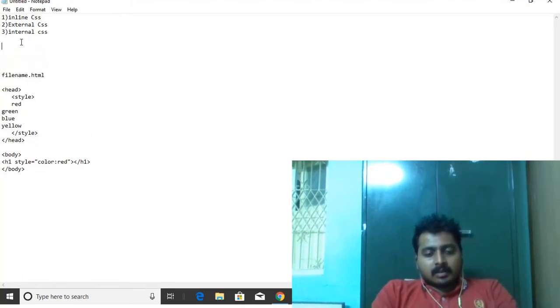In another file I write some CSS file name. How do we know this is CSS? With the extension dot CSS.